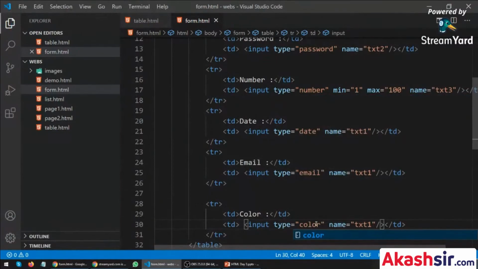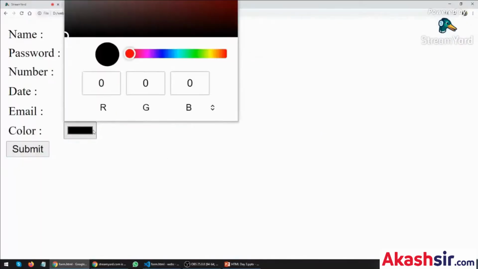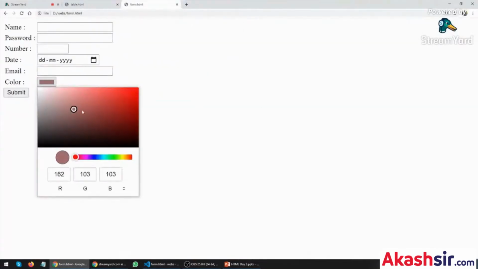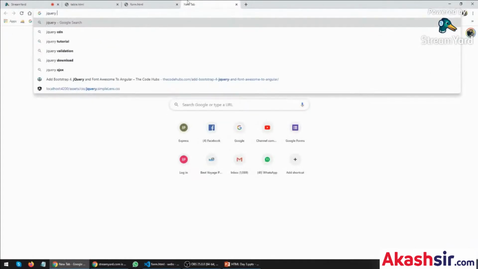So if I type input type color, so you can select, we have a selection for the color, and just a second, see, we can select the colors, right? If I want to specify particular colors, simply you can use this. So previously for the date picker and color, we had to use jQuery plugins.